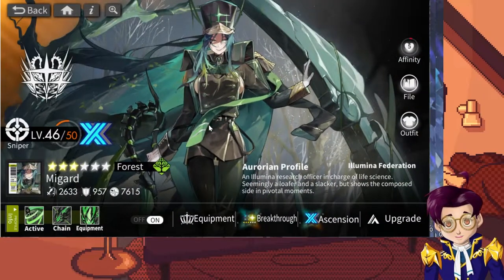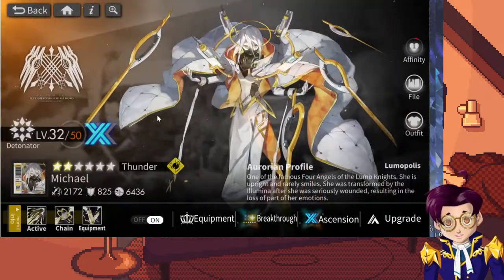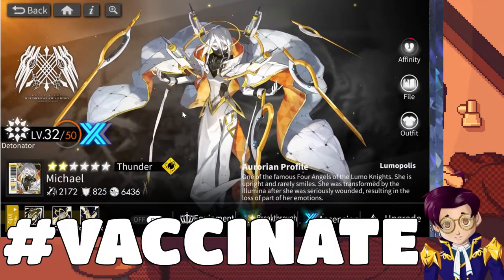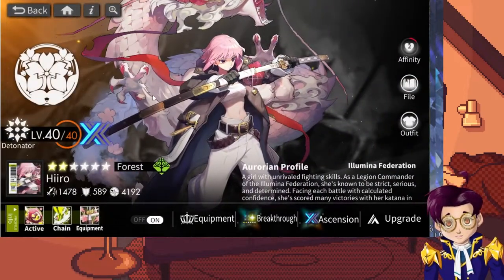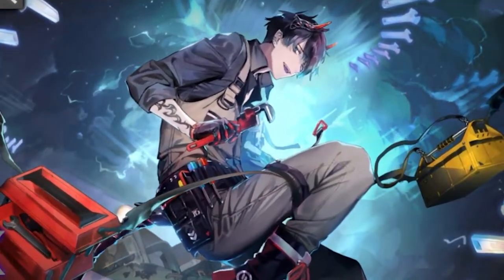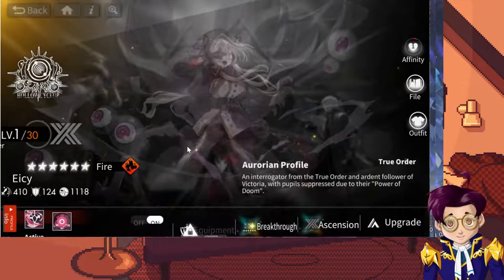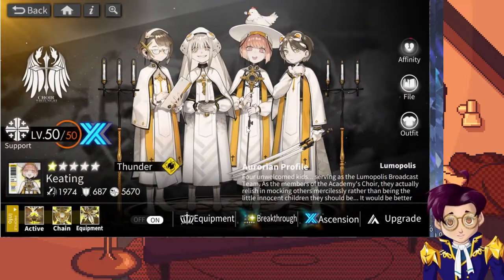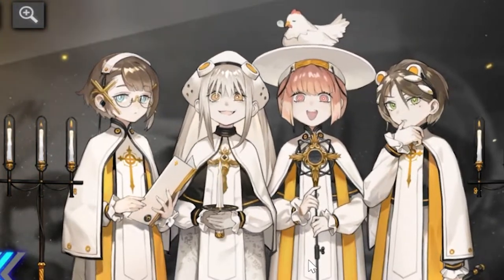Another thing I like about this game's characters is that while you're definitely seeing a lot of waifus, this game also brings it with the guy characters too. Like, listen, here we have Michael looking all crazy. He's about to vaccinate 6 people at once. Then you've got Sinsa with his ridiculous hammer. He's his best boy, man. You've got Hero, she's cool, she's a classic waifu, but then you got sexy looking Floor. All the characters in this game have such a charm to them, and they all are so unique and so cool looking. It makes you really want to pull them, except for these guys. Except for these Satan children.